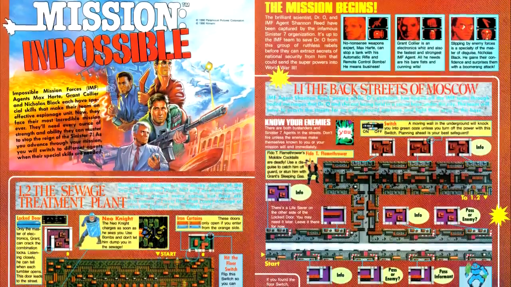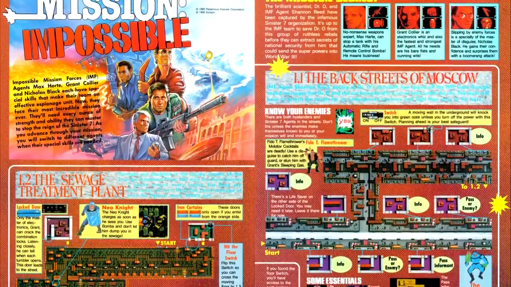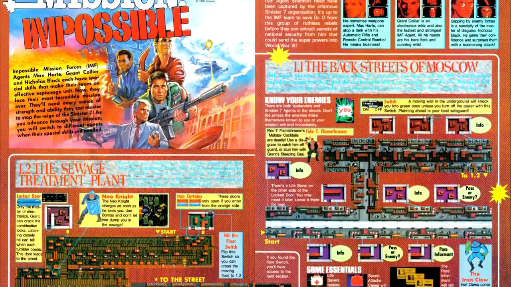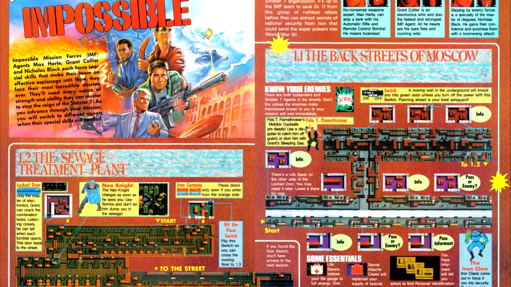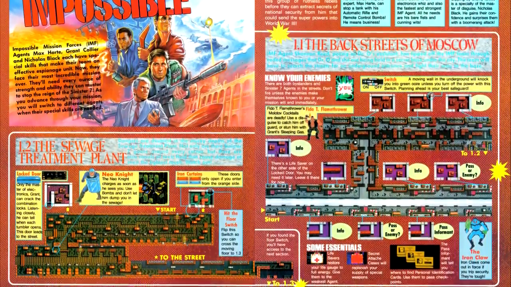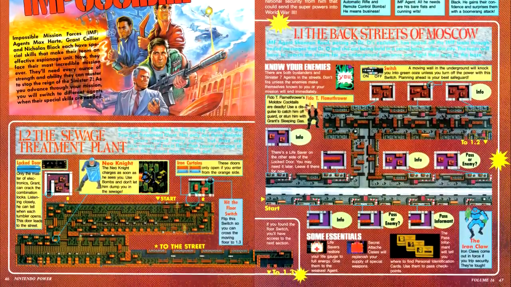Next up is Mission Impossible. I had thought this game was more stealth-themed from earlier preview articles, but going from the guide, it seems I was wrong. Also, this article has the inexplicable typographical decision to use light blue text on whitish blue. Anyway, between the article itself and the fold-out poster, we have coverage of pretty much all of the game.